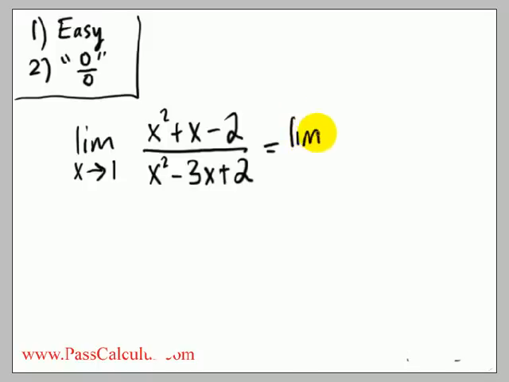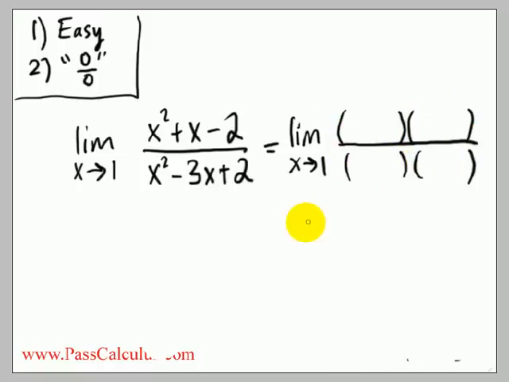And there's no roots in it, so I shouldn't bother trying to rationalize. What I should try to do is factor. So let's factor the top and factor the bottom. And hopefully we're going to have some canceling. And after we do the canceling, the limit will become an easy kind where I just put the number in. Well, if I factor this, I get x plus 2 times x minus 1. This is just algebra, which I hope you know already.